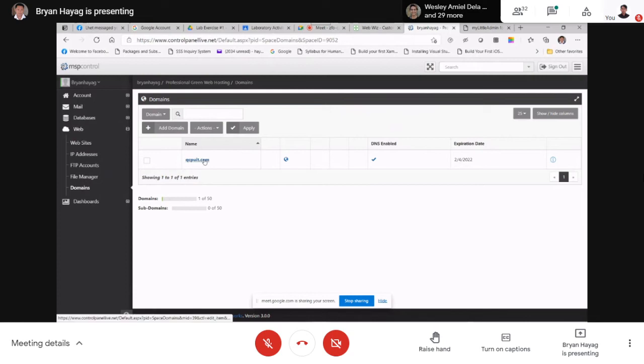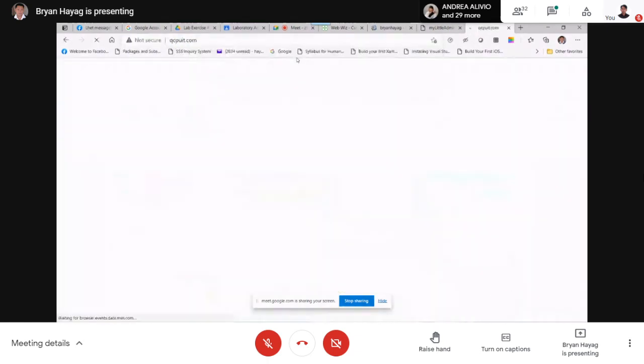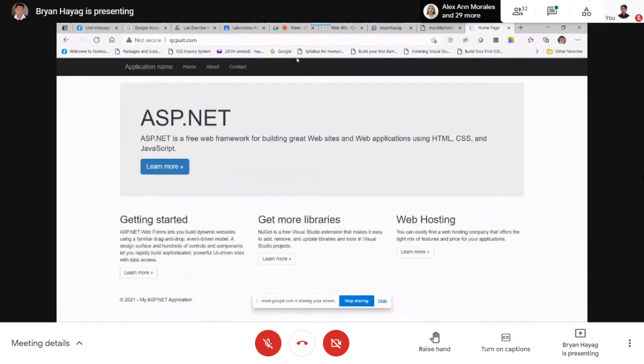And this is the name of the domain. It's qcpuit.com. I'm going to type that here, qcpuit.com, and then browse the following. So, nakita niyo ba? Do you think this one is just created for no reason? This is actually a domain. We are going to improve this domain, and this is the first step then that they have into their project. Sending all of this published web into this site.